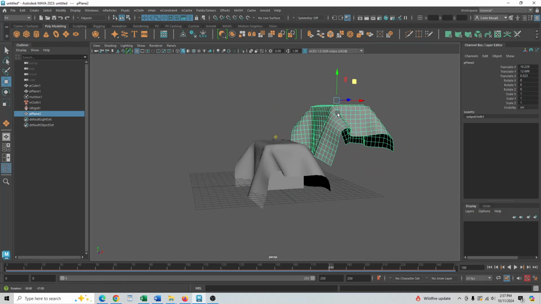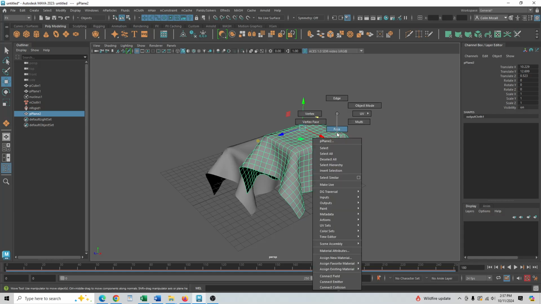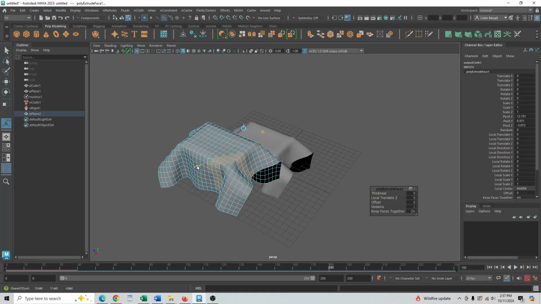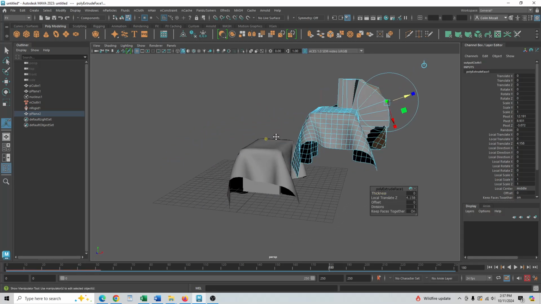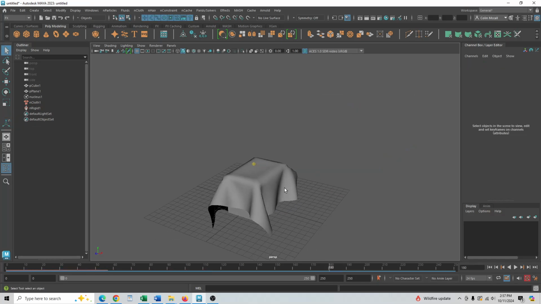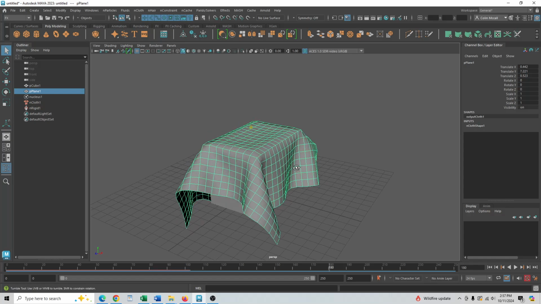It is going to be totally just a boring old piece of geometry that you can then do whatever you want with our regular modeling tools. Don't know why I had my tablecloth explode, but you get the idea. Plus, you can keep the original one in your scene.